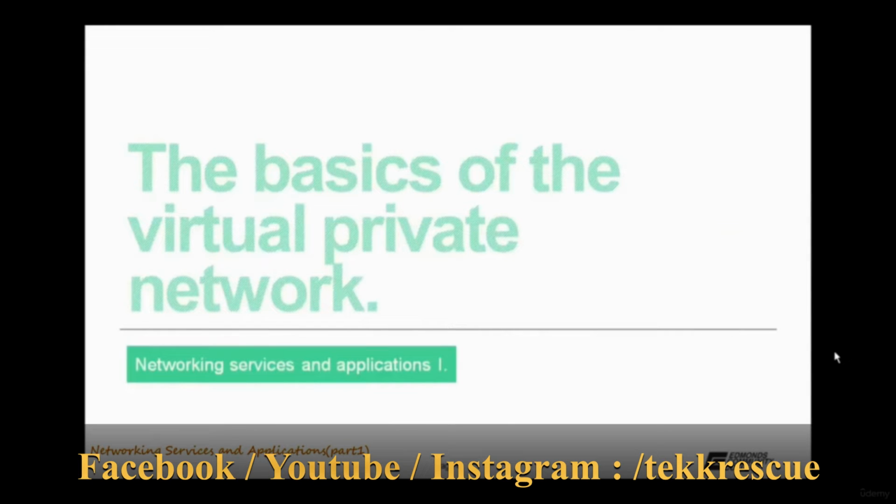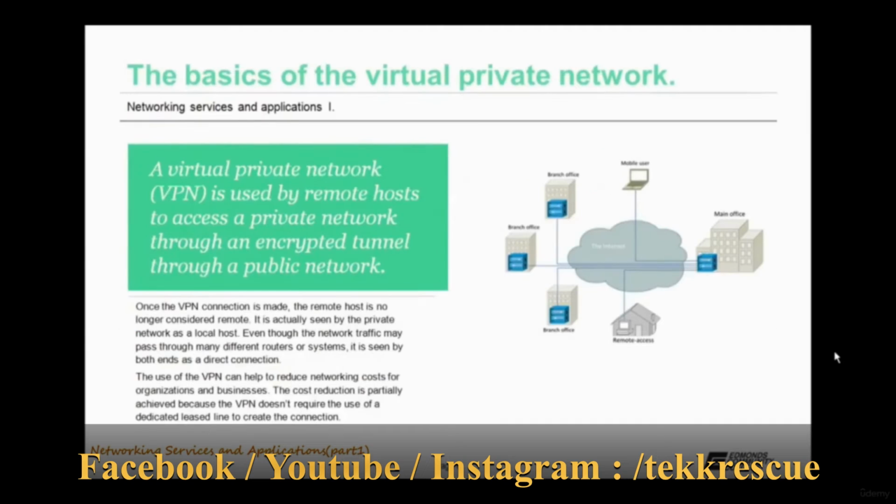Of course, I'm going to begin by talking about the basics of the virtual private network. A virtual private network, or VPN, is used by remote hosts to access a private network through an encrypted tunnel through a public network. Once the VPN connection is made, the remote host is no longer considered remote. It's actually seen by the private network as being a local host.